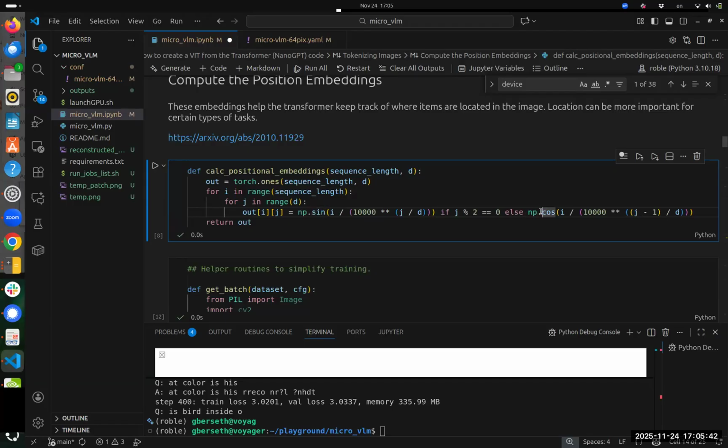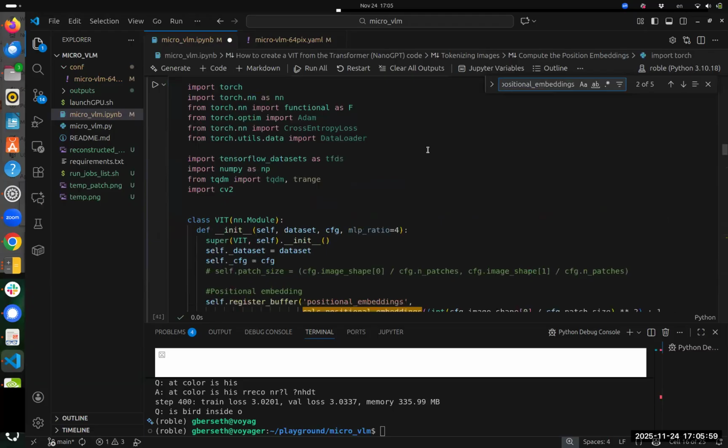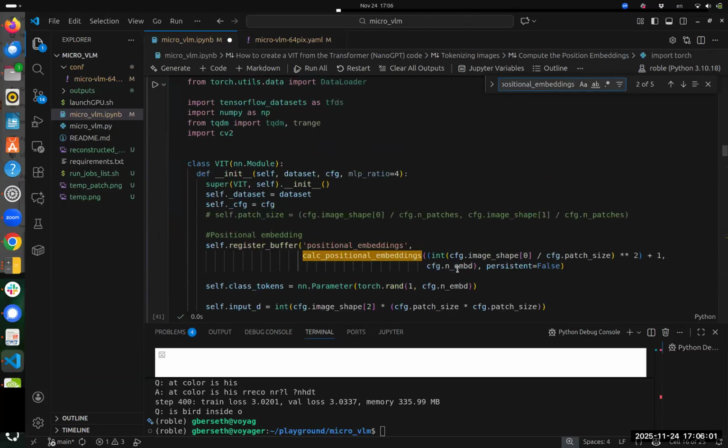Maybe it is cosine after all. For j in range D, positional embedding. Oh, D is the size of the embedding.